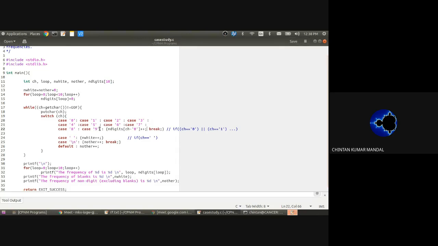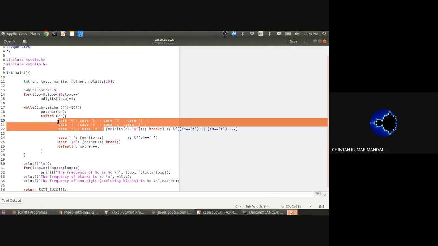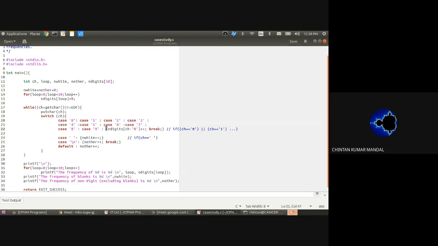Then it will check with ch minus 0. As we discussed last day, it takes the ASCII code of whatever value of ch is there, minus the ASCII code of 0. So for all these cases 0 to 9, it will check each of them and then come over here.